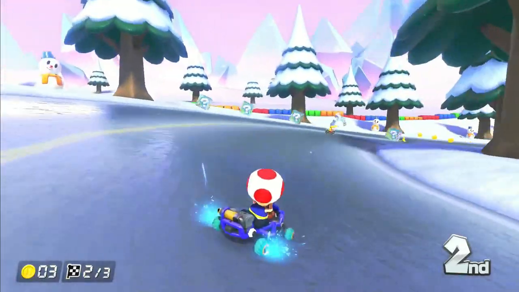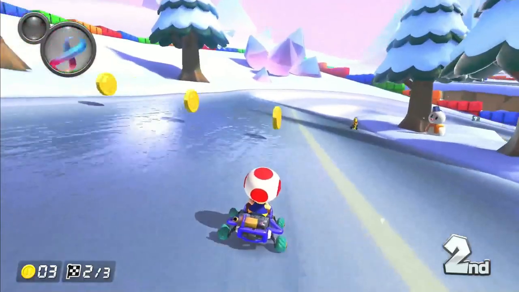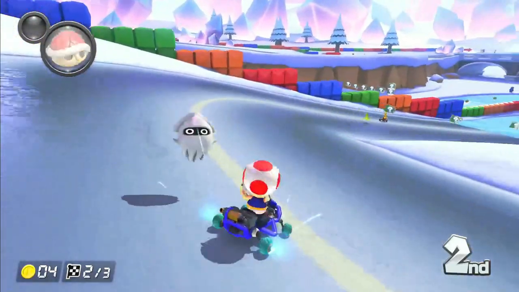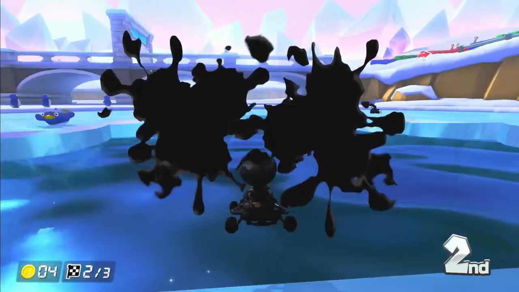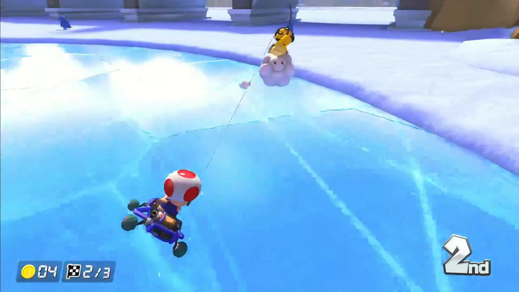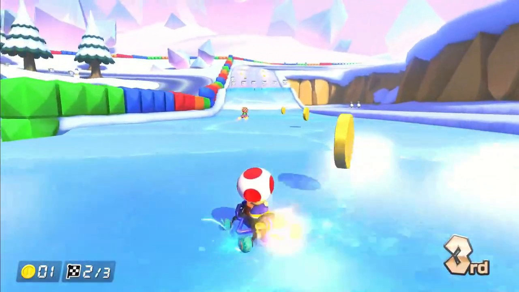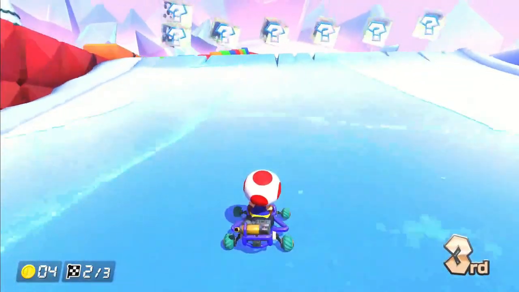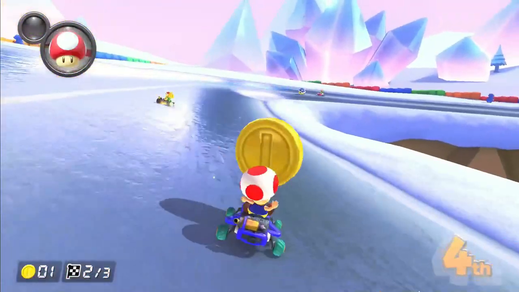Come on, Wiggler, get back here! I'll watch out for bananas. Watch out! Don't die! I can't see. Oh shoot! Why can't I go in the water there? That's interesting. There are some courses where you can get in the water, but on this one I can't. I got hit by a blue shell too, Jesus.